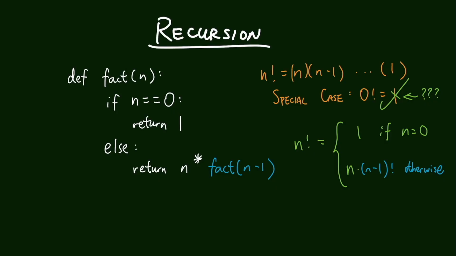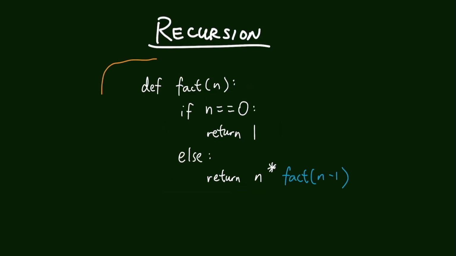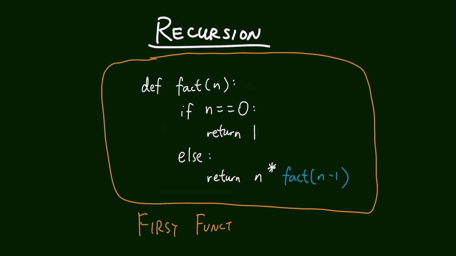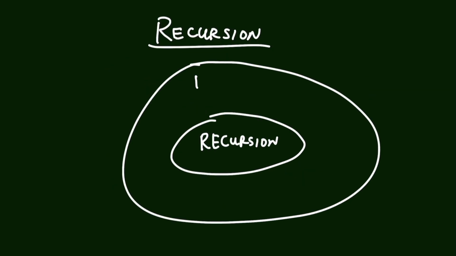So that's the first advantage of using recursion and functional programming, that is, the code we write aligns more closely to the mathematical definitions. I know some of you are scared when you see recursion, but trust me, this is as difficult as it gets in this video, though it's true that there's a lot to talk about for recursion. So if you're interested, let me know down in the comment section and I might make another video on it. So without you noticing, we have already written our first functional program. However, I would like to stress that functional programming is a lot more than just recursion, which is something that I want to convince you of by the end of the video.